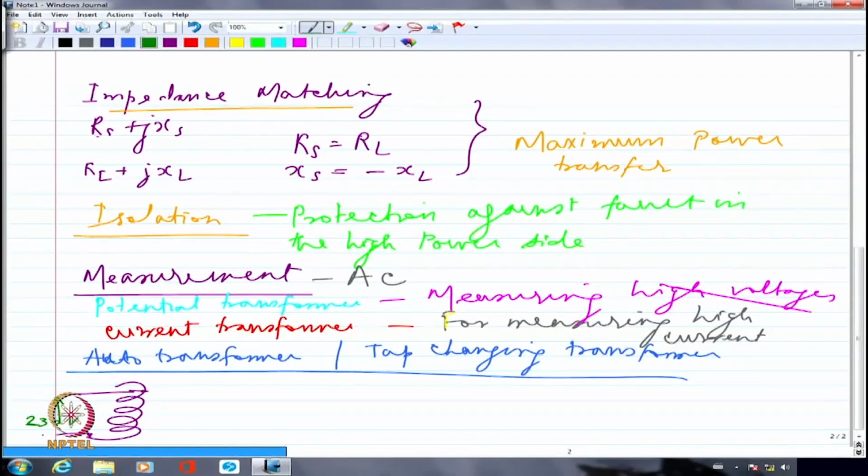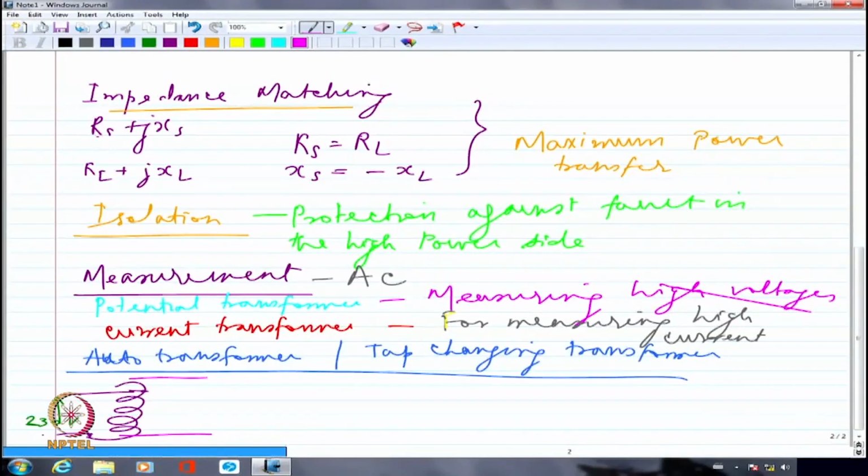So what I get at the output can go easily up to 250 volts. So it is like stepping up, not with two windings, but because the number of turns on the other side is slightly higher. So I am supplying the voltage only to, let us say, 900 turns, but what I am tapping at the output is corresponding to 1000 turns. So obviously if I am applying 900 volts to the 900 turns, then I will be able to get 1000 volts out of 1000 turns, which are the total number of turns in the transformer.